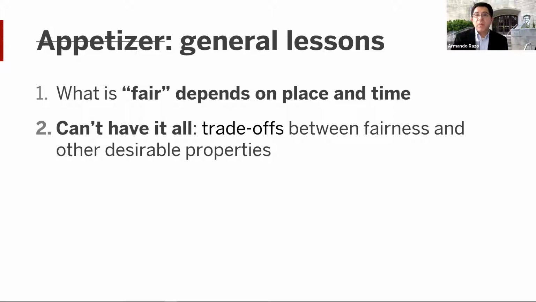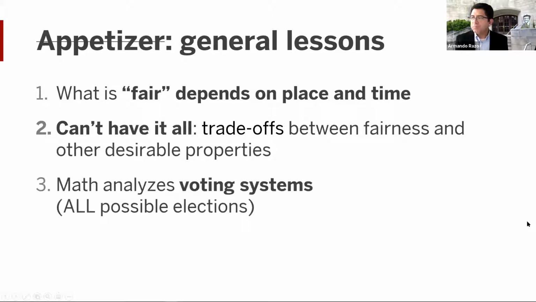So one of these properties might be fairness, but there are others that might matter to us as well. Like you want to have elections that are effective, that they actually produce choices. You might prefer simpler to more complicated elections. There are all sorts of properties we appreciate in elections, and we can't have all of them at once. But with this type of approach, we'll have a better understanding of the choices we can make.